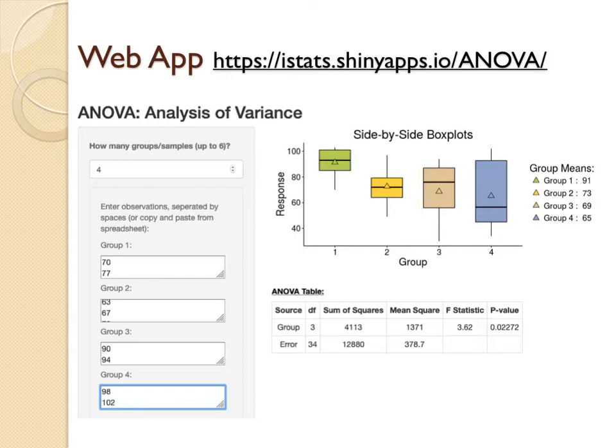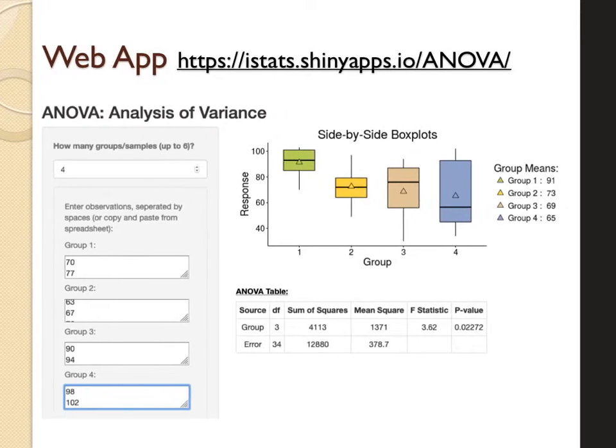So when we do that, we get a graph. It shows us our four groups as side-by-side box plots. It does tell us over on the right side the means, and they're denoted with little triangles on there. So we have little triangles here. And so these means being different from each other is what we're testing for. And it looks like probably if there is one that's different, it's probably that one. These don't look terribly different, but this one's quite different.